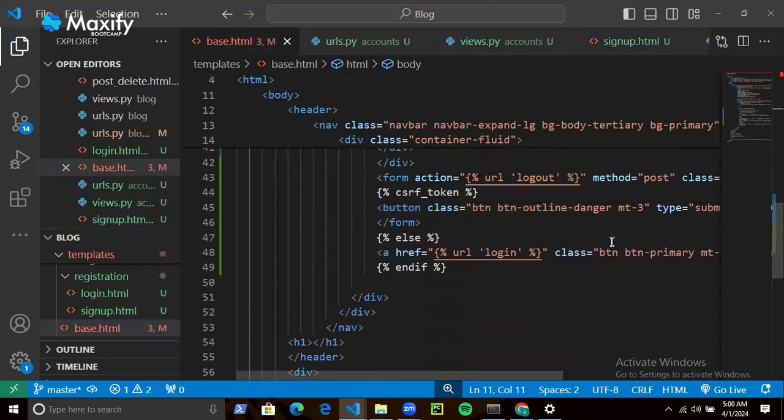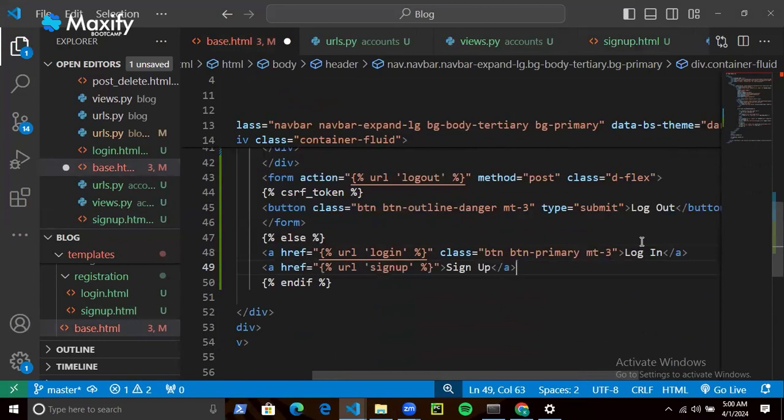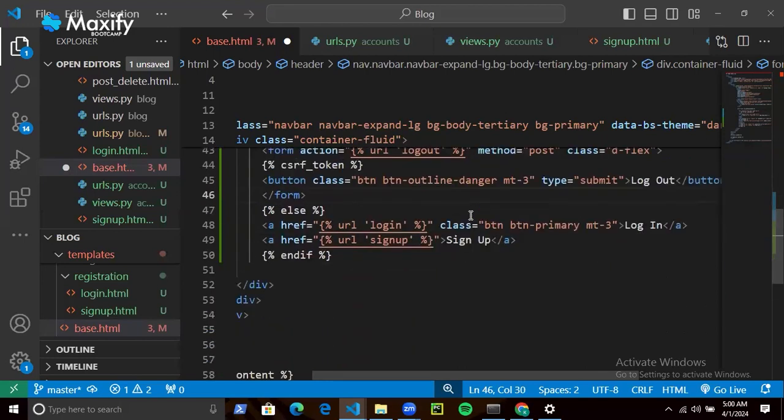Lastly, I need to update this line of code where I have login. I can simply say that they should also be able to sign up, especially if they are not authenticated, so they can log in and sign up. That's what is required so that we can have a smooth user experience.